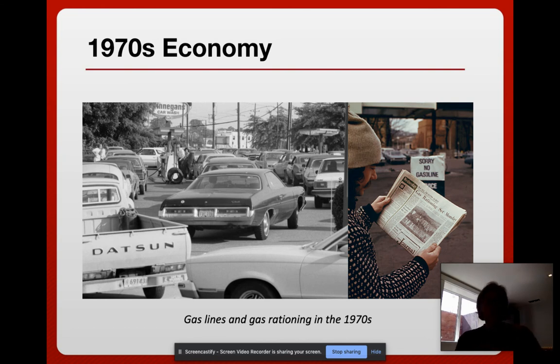This actually really impacted the American standard of living. They were paying more for goods each year, but wages were not keeping up with the price of goods, and people were increasingly worried that the economy was going to collapse, and economists couldn't agree on how to fix the problem.